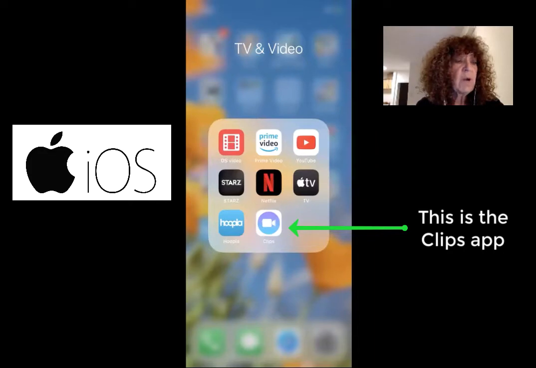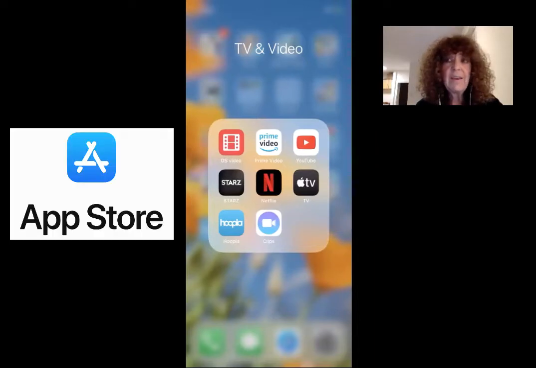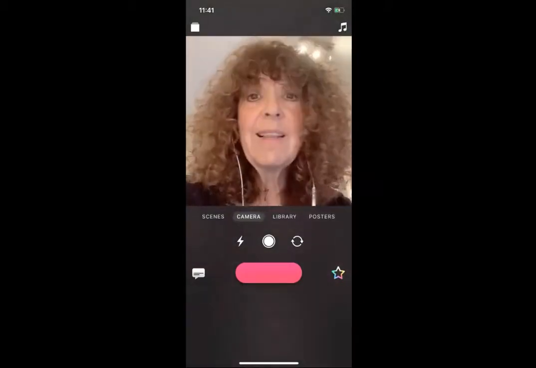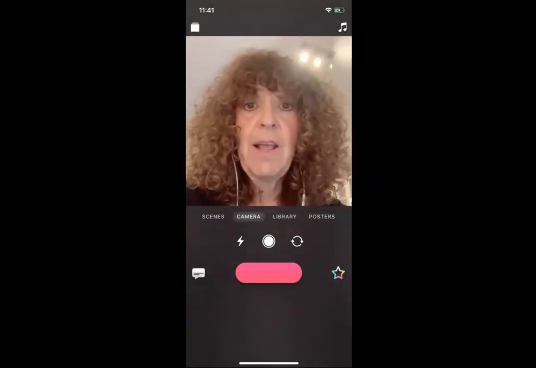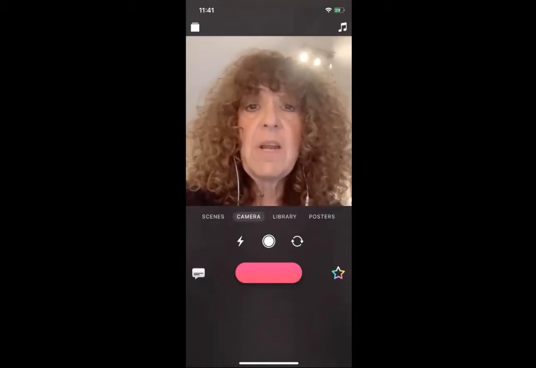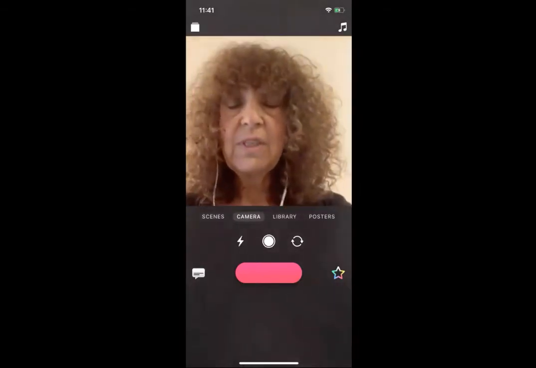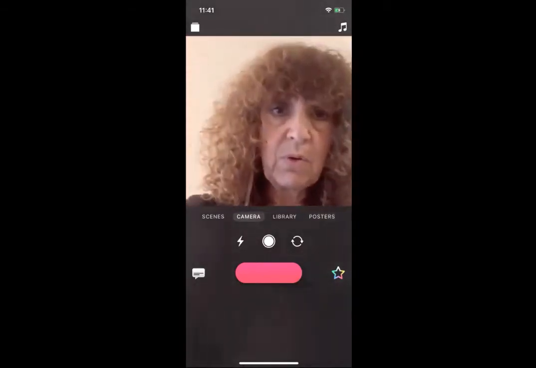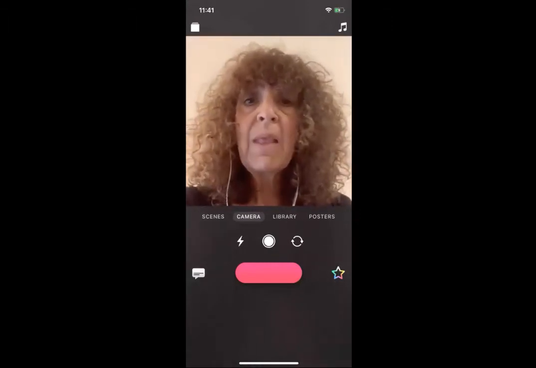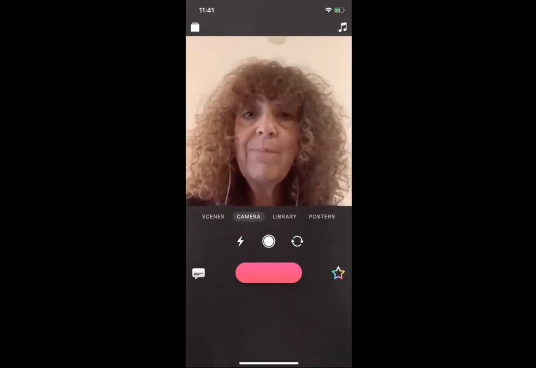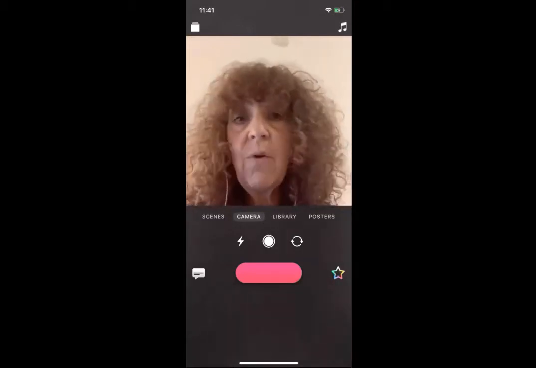If you don't have it on your phone, then just go and download it from the Apple Store. It doesn't cost anything, so that's kind of great to know. You open it up, and it immediately wants to take your picture. It's in camera mode, and it's ready to go. And the nice thing about Clips is, let's see if I can do that, so it's against a white screen as opposed to any other background on it. So here it's ready to take a picture. So if I want to start, I just hit the red button and away it starts recording.